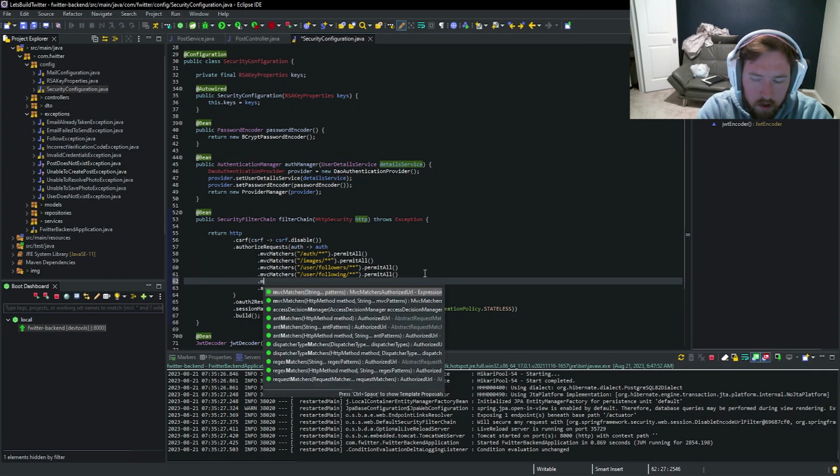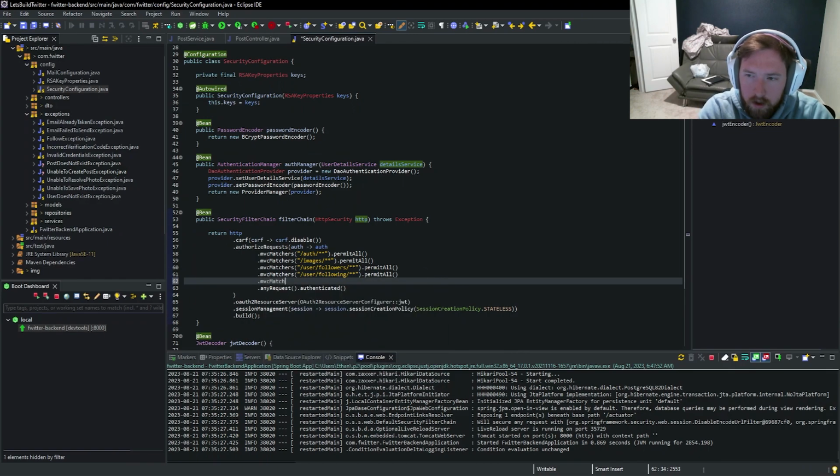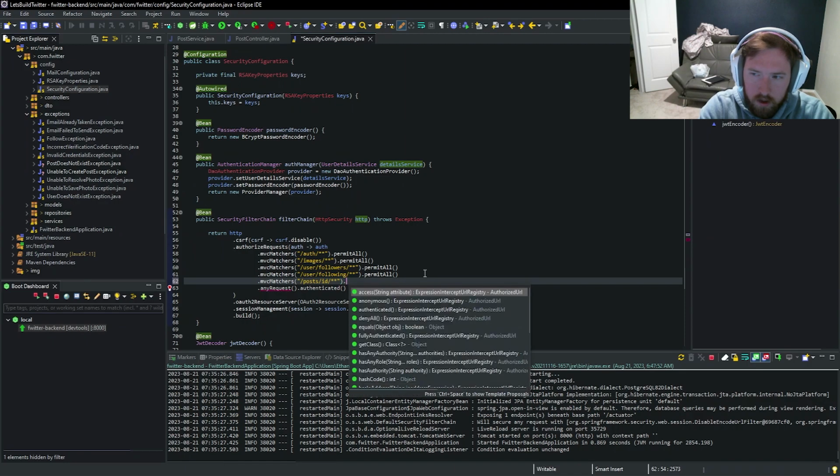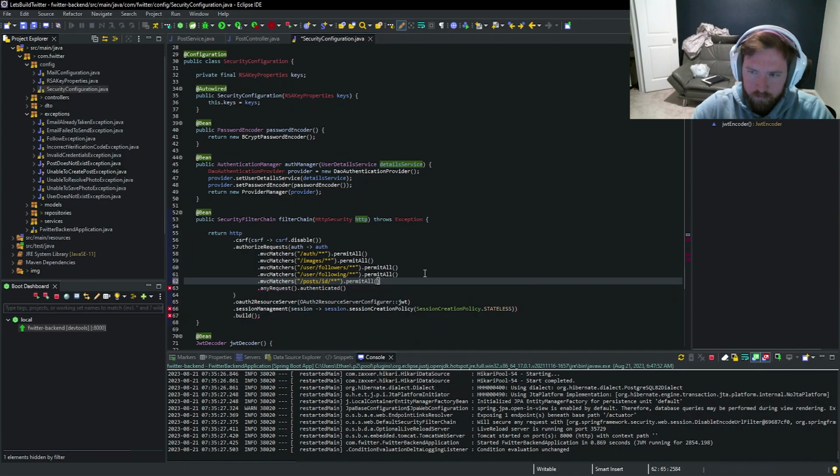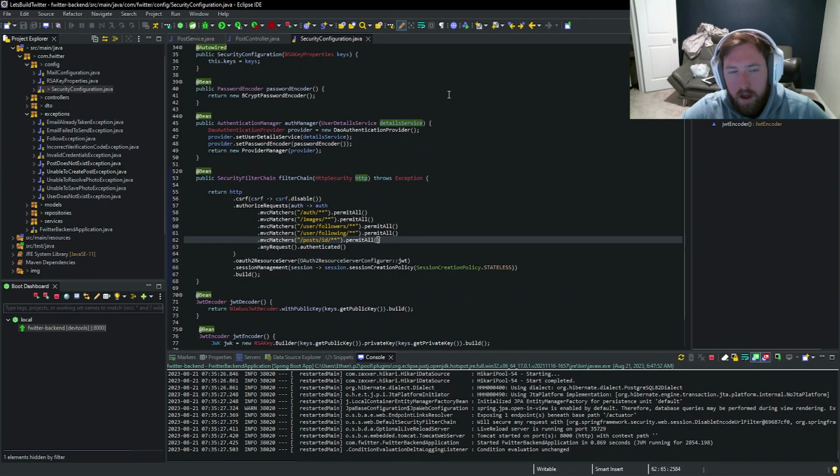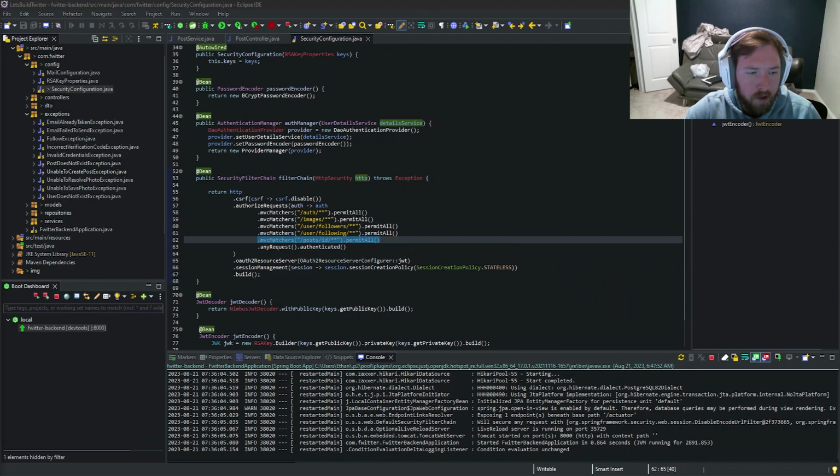I'm going to say .mvcMatchers, slash posts slash ID slash star star, and then .permitAll. This basically says, hey, allow anyone, it doesn't matter if they're logged in or not, to go to the route slash post slash ID, or basically slash post by their ID. So that will fix that right up.